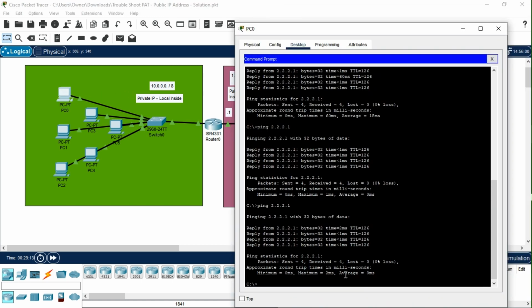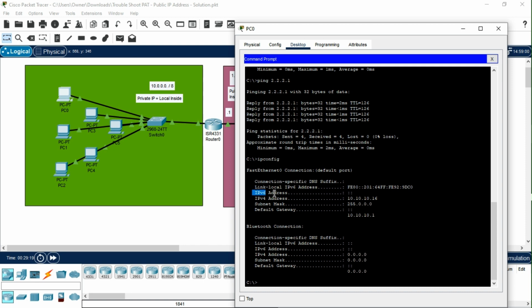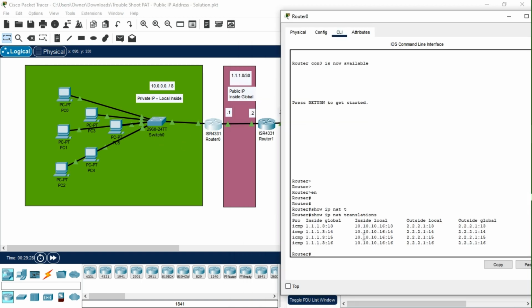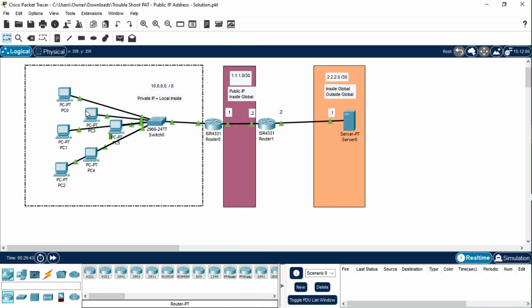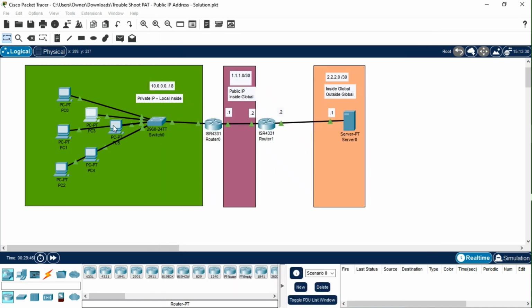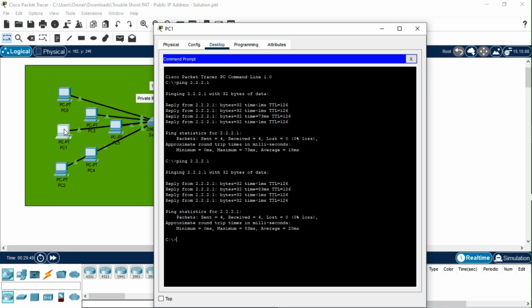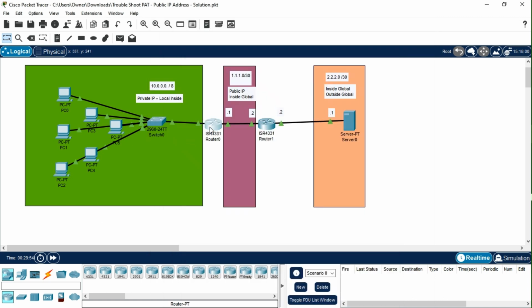Nonetheless, let's go ahead and see if this is true. I'm going to go to IP Config. And as I go to IP Config, you can see IP address, IPv4. Our address here is 10.10.10.16, just like we would expect from our inside local on our ip nat translation as we did the ping from PC0. Now, what I'm going to do here is pings from all the computers. So we're going to ping, and I believe I pinged before. Yes, I did. Perfect. And we're pinging from all our 6 computers here. So we can just go ahead and show our ip nat translation.